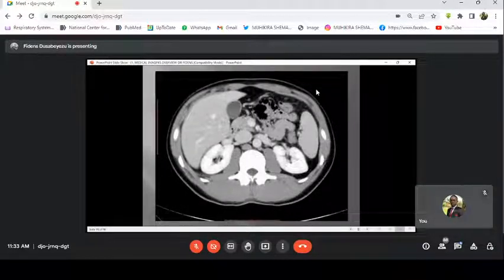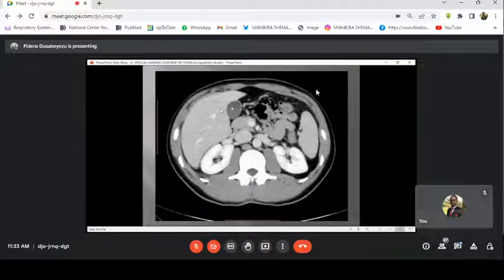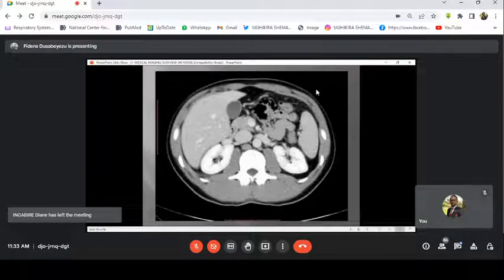So that's the reason why cross-sectional imaging, MRI and CT, are far better than conventional radiography in terms of detail, in terms of contrast resolution. Within the liver itself, you can differentiate soft tissue from vessels, from fat, from bile. That is contrast resolution. If it was an X-ray, you can't differentiate these things like that. All soft tissues will look the same in conventional radiography, but they will be easily differentiated from the bones.